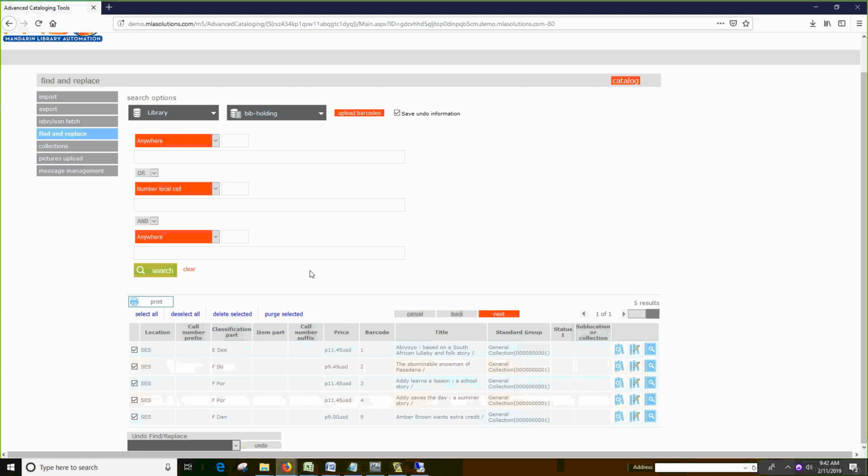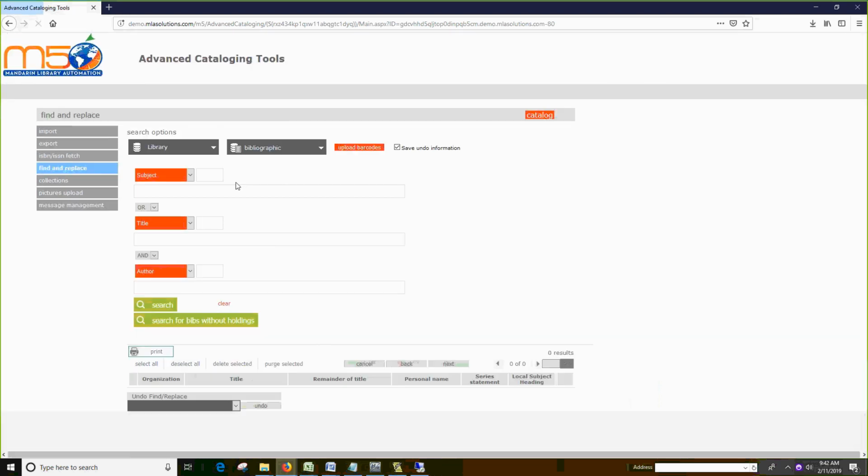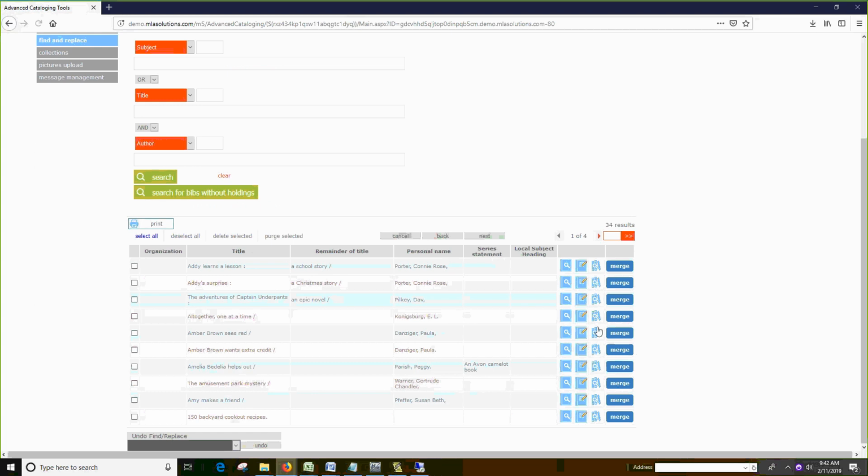Another feature I want to show you, and you only get this when you're searching for bibs, is this merge feature. Now, the purpose of this merge feature is, remember I said that if you had 5 copies of a book, you would create one bib and you would add 5 holdings to that bib. Well, sometimes librarians will make a mistake.